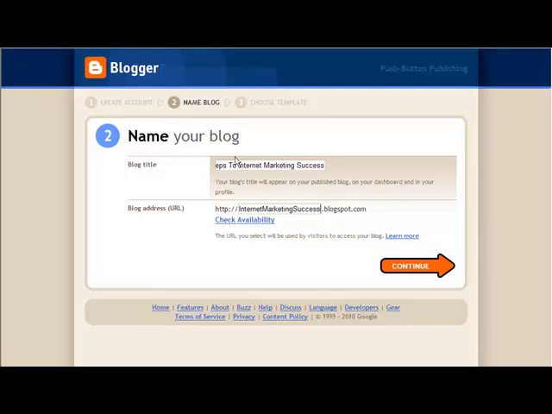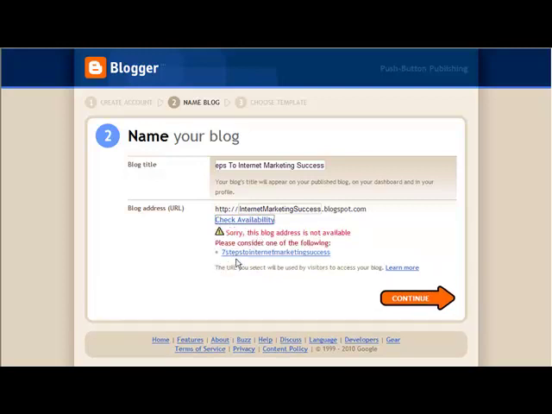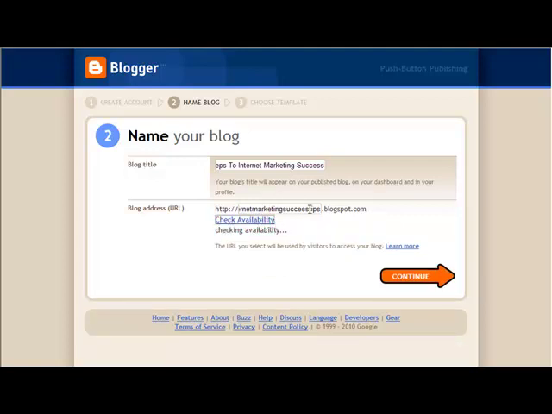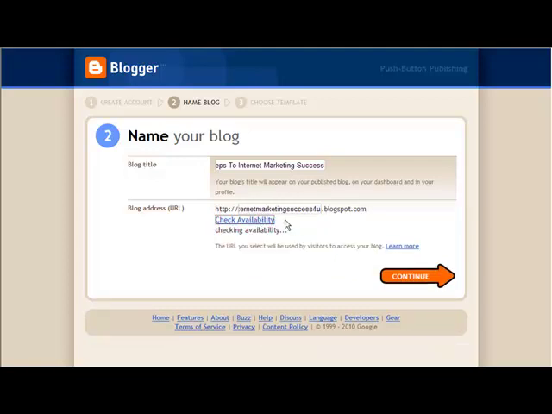So what we want is we want our keyword in the title and our keyword here as the domain name. So let's check the availability and see whether it's free. It's not available, so we can go for this one, 7 Steps to Internet Marketing Success. What we might do is we might decide, well, actually we're going to call it Internet Marketing Success Tips. Let's see if that works. Right, that's not available either, so let's just put for you, see if that one's free. Okay, so that is available, so we then click continue. So we got a keyword in there. Ideally you want your keyword right at the start of the URL because that's going to be much better for you.